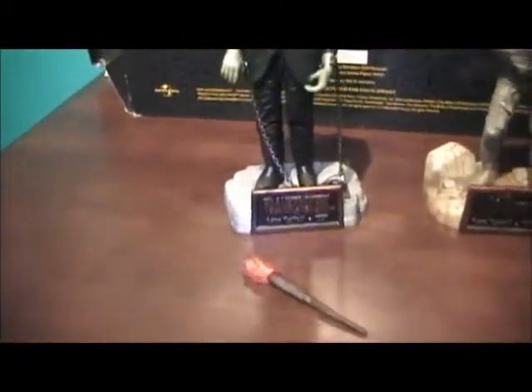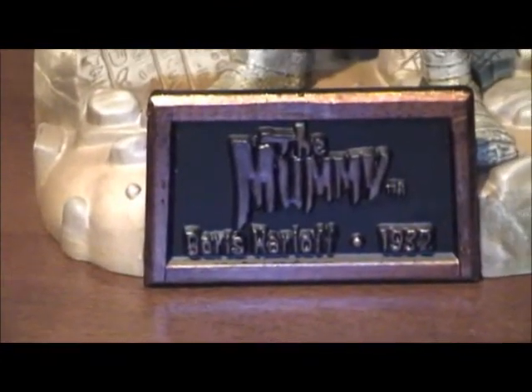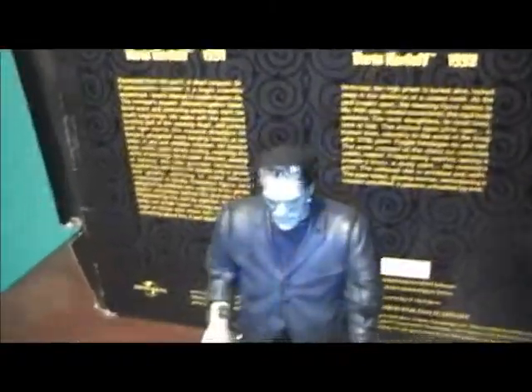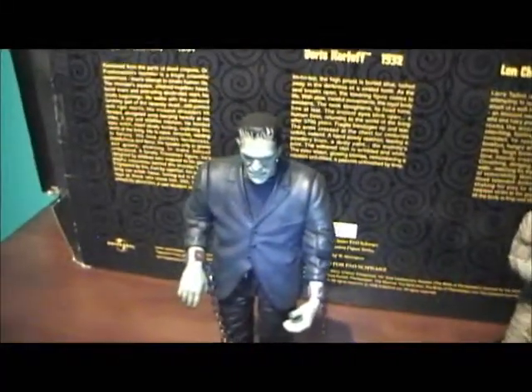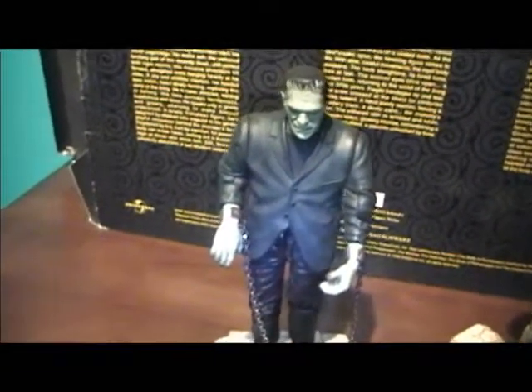And then finally we have Frankenstein here. By the way, here you can see the Mummy - 1932, that's crazy. But even older than that is Frankenstein, 1931. This is my favorite, I thought he looked really good. Look at his face, it's got some nice detailing to it. And he comes with these cool chains where he's like chained to the ground. And if he gets loose, you're going to have to beware.